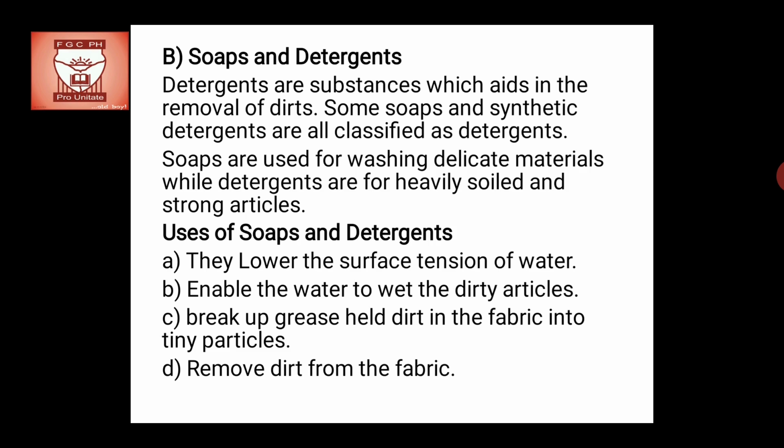Soaps and detergents are used to lower the surface tension of water. That's to make the water lighter, no longer strong. Number 2 is to enable the water to wet the dirty articles. Number 3 is to break up greases held in the fabric into tiny particles. Then they are also used to remove dirt from the fabric. Those are the few uses of soaps, and there are very many other ones, but we'll just take that few.